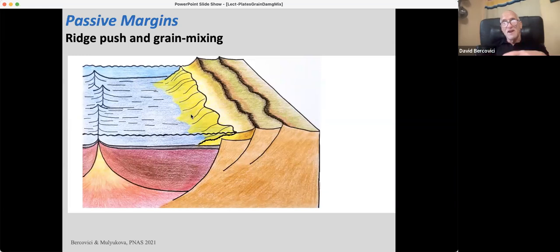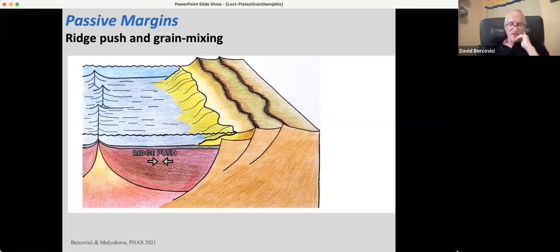Sometimes it's inferred that subduction seems to occur right at this margin between ocean and continent, because the passive margin is where it gets heavy and cold and wants to sink. So right here where the lithosphere is thick and wants to sink. But if you just applied simple olivine rheology, it should be too cold to sink. So this gets us to the question of what can we do to undo the cold stiffening? And that's where this grain damage comes in, okay? We've done other work on this to say how grain damage could soften up the lithosphere even as it's getting colder. Well, we can also apply the idea of mixing to the same problem.